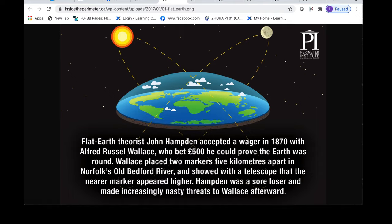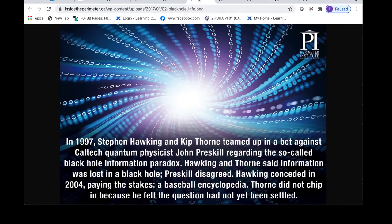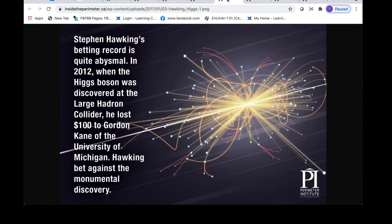Stephen Hawking's bet record is quite abysmal. In 2012, when the Higgs boson was discovered at the Large Hadron Collider, he lost $100 to Gordon Kane of the University of Michigan. Hawking bet against the monumental discovery. And on this website, you can watch the mini-documentary, Hawking at the Perimeter.